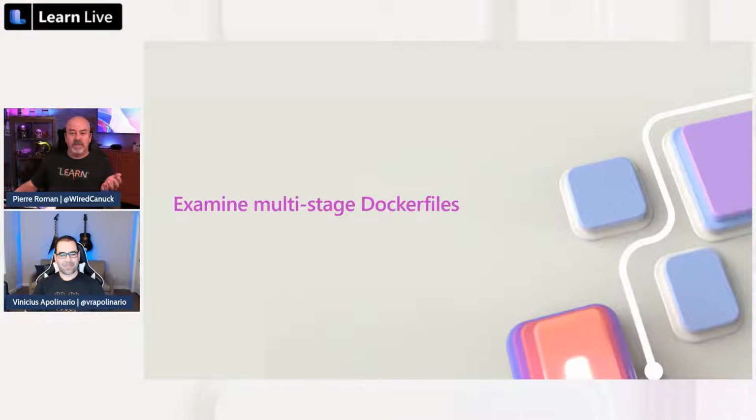So the next step is, how do we work with a multi-stage Dockerfile? So a bit more involved. So Vinicius, can you take us through that? Yeah, absolutely. So while simple, again, it's a strong concept: you can take whatever process you have to build your application, put it in a Dockerfile, and then get an image that is reproducible and is going to execute consistently between environments. So development, testing, production environment, on-premises, cloud. It's going to run exactly the same way.